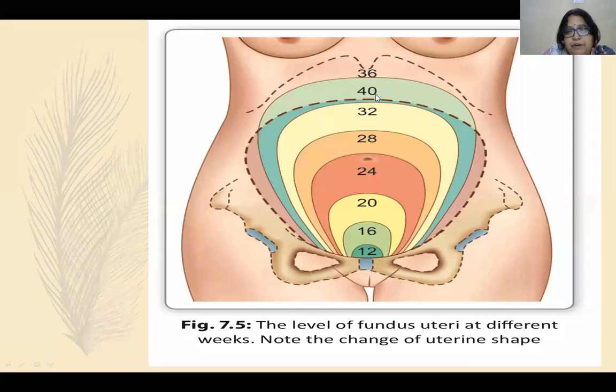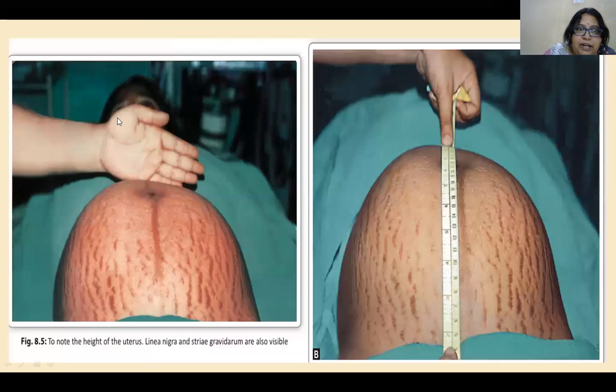And how do you know whether it is 40 weeks? At 40 weeks, the uterus will again become 32 weeks in size, but it is enlarged transversely. That is, there is fullness of flanks. If it is present, you can call it a term pregnancy, or a 40-week pregnancy. This is how you measure the fundal height.